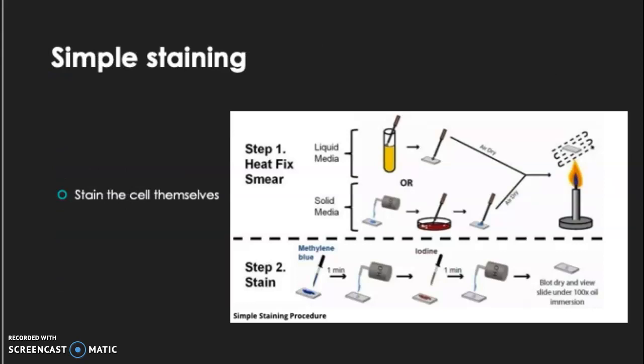Simple staining. Simple stains paint the cells using a basic stain. It uses basic stains such as methylene blue, safranin, or crystal violet. A single dye is used to emphasize particular structures in the specimen. A simple stain will generally make all the organisms in the sample appear to be the same color, even if the sample contains more than one type of organism.